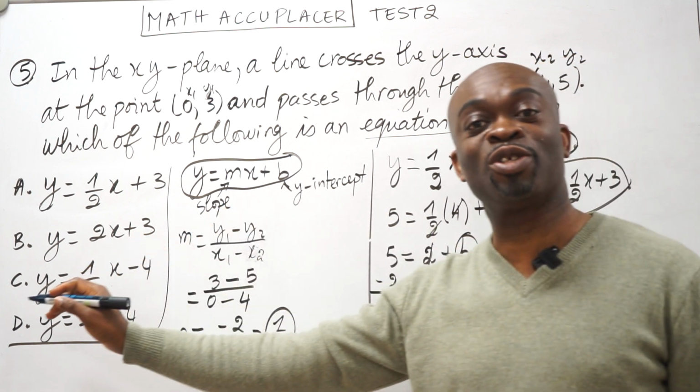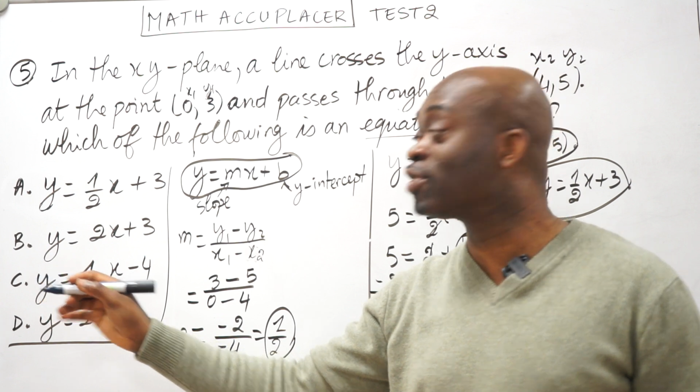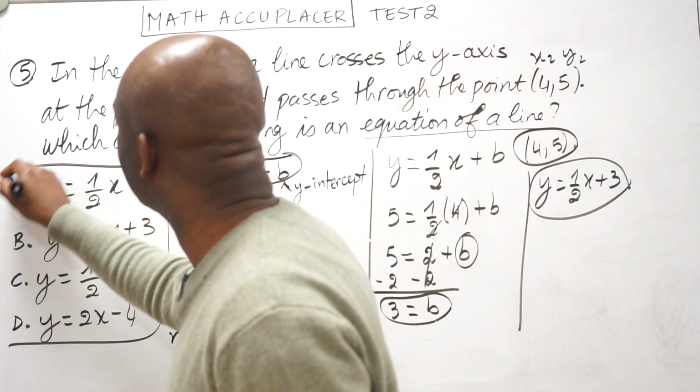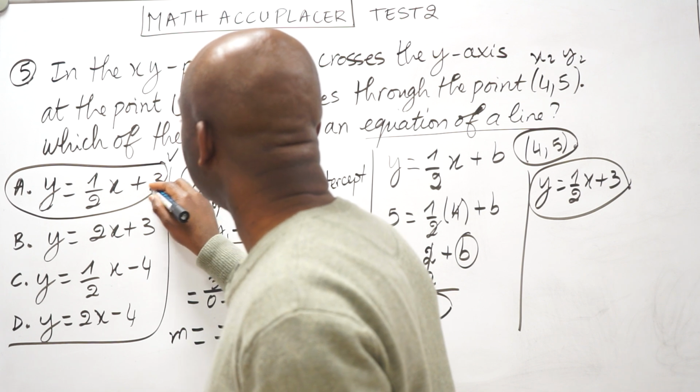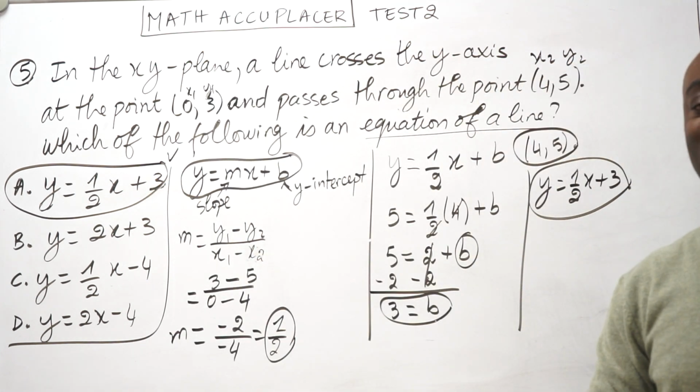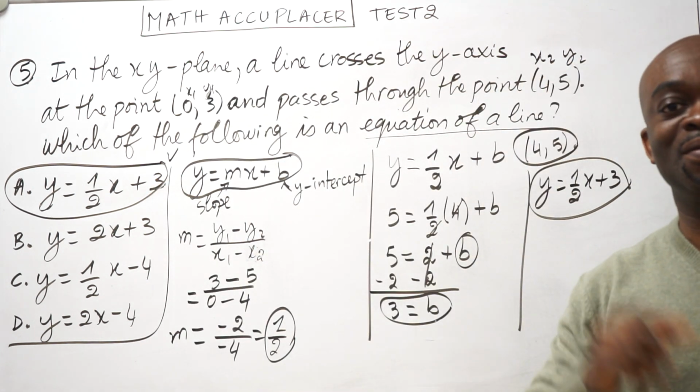So we've got to find out which one is correct here because we have 4 possible answers. That's A, and bingo, this is it. All right, so we are good. To the next question.